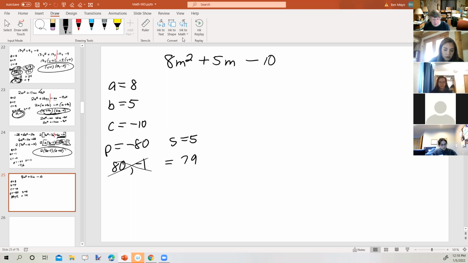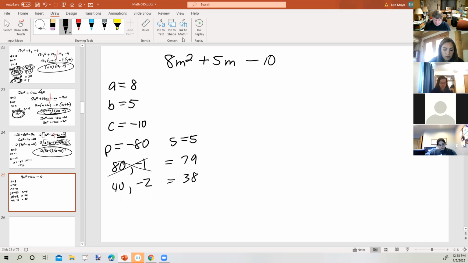So now I want another pair of numbers whose product is negative 80, but whose sum is 5. Well, a quick way I can generate another pair of numbers, since 80 is even, cut it in half and double the second number. By cutting one in half and doubling the second one, I still get a pair of numbers whose product is negative 80. But now the sum is 38. Well, that's good news. I'm moving in the right direction. I'm getting warmer.